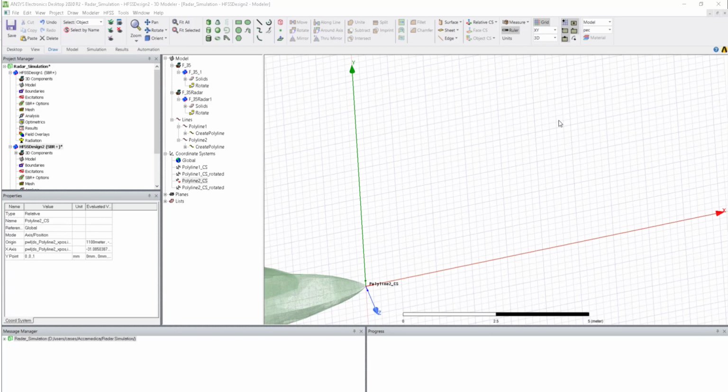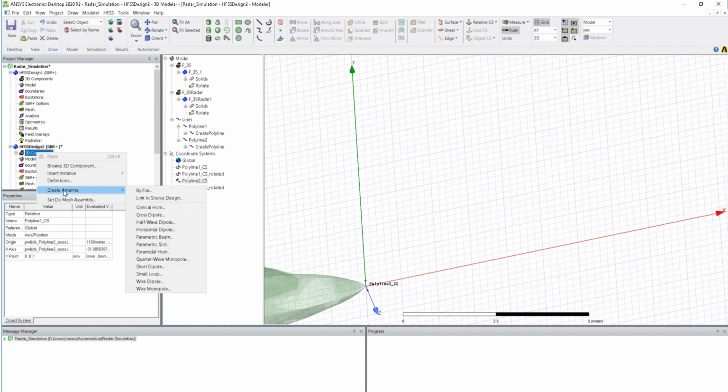Next thing is, once you place your aircraft, we need to place the antenna which is used for this aircraft to detect the other one. So you will have a transmitting antenna and receiving antenna. For that, select this coordinate, make sure wherever the radar is going to be placed, you place it at that point, and right click over here. There is an option called create antenna.